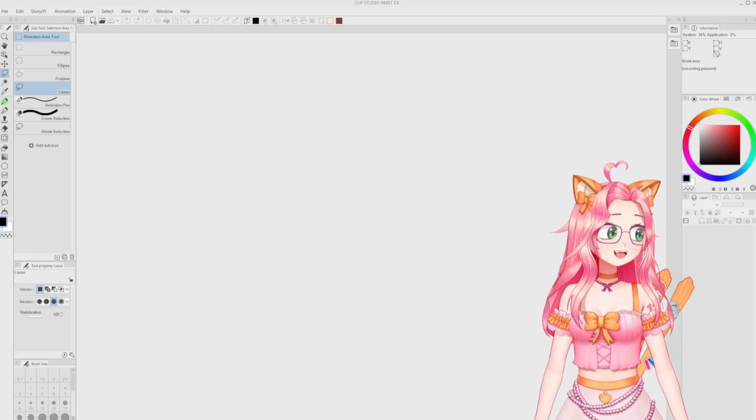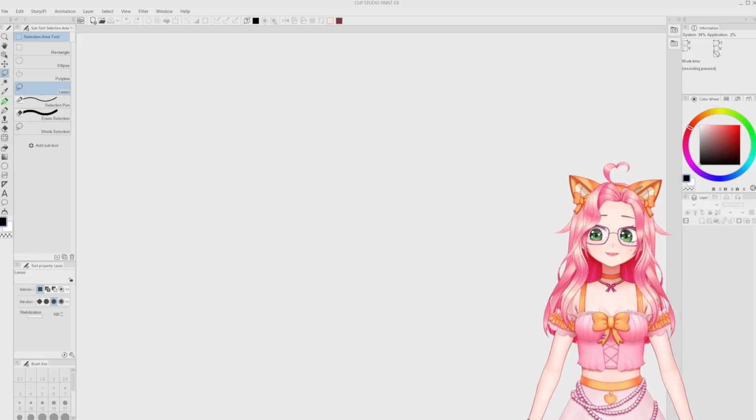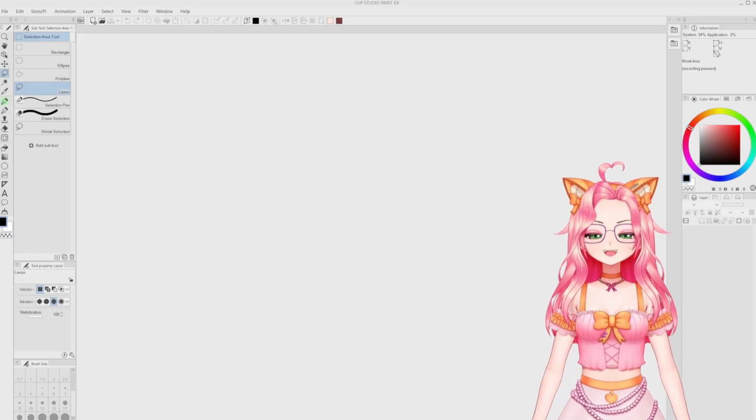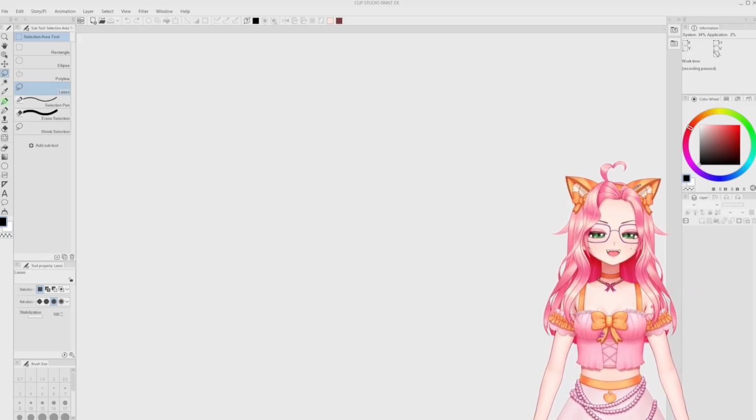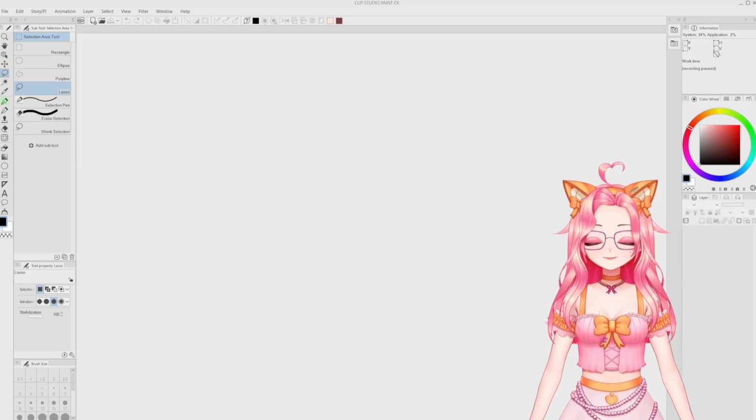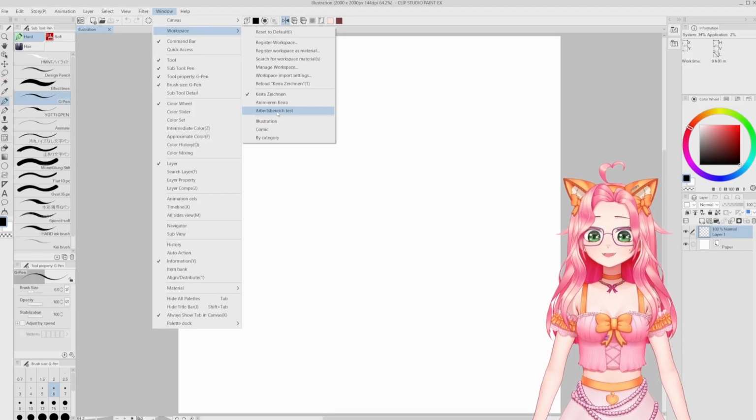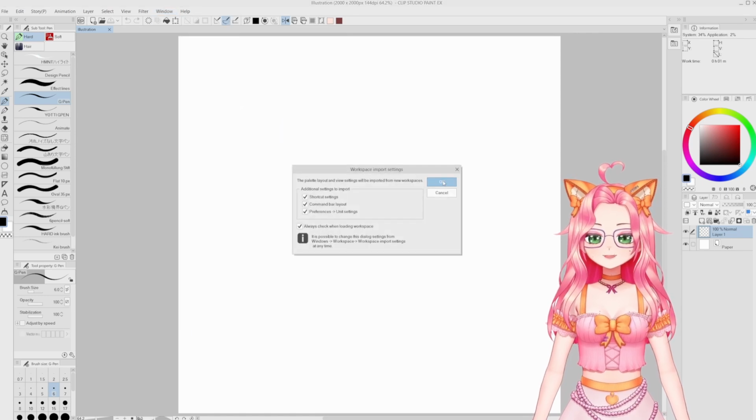I am mad. But for you, it was just a second. Guess what I did? I reinstalled ClipStudio Paint in English, so it's easier for you to comprehend what I'm actually doing, so you don't need to translate it. Lasso tool. I need to change my workspace back into the default one.